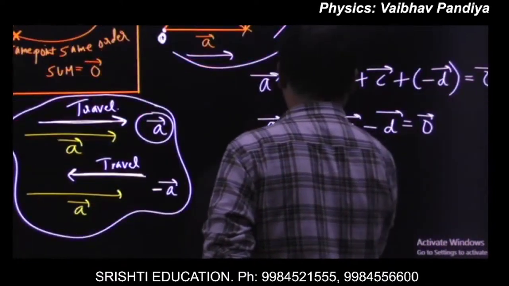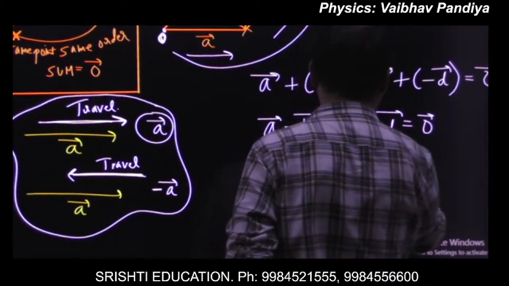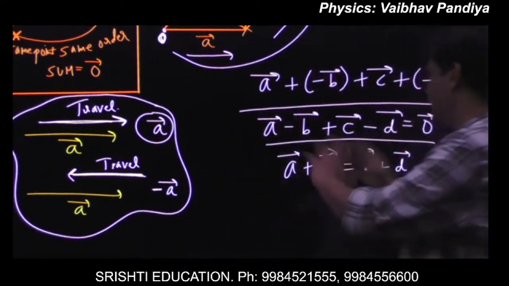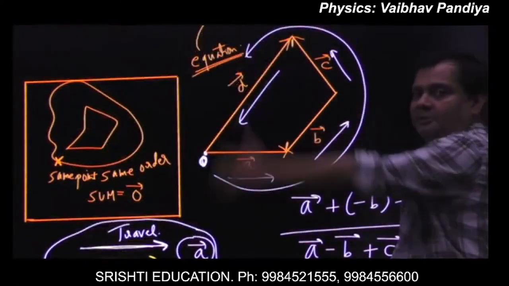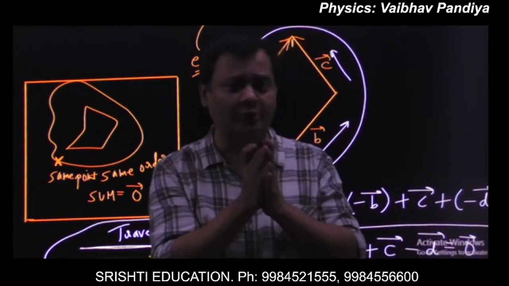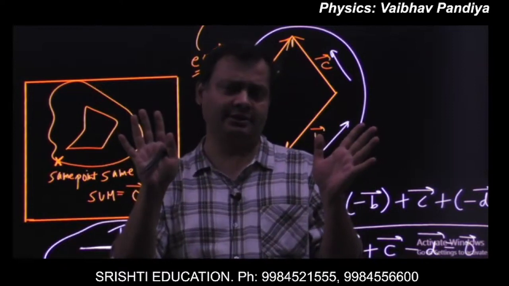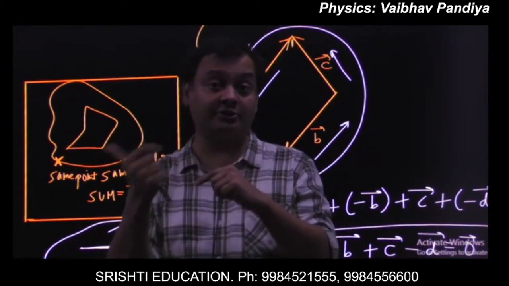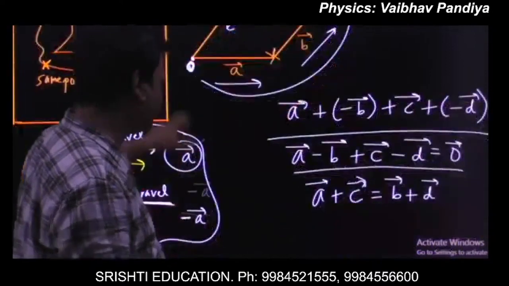This can also be written like A plus C, and B and D can be transported on the RHS, B plus D. It depends on the MCQ option, how the options are given. This is the fundamental equation, or you can write it in many forms. Okay, so this is the fundamental, how to obtain the relation among different vectors in a polygon. Start from any one point, go in some particular order, either clockwise or anti-clockwise, whatever you like. If you're traveling the vector in the direction of vector, take plus sign. If you're traveling it opposite to the direction of vector, take minus sign, and the resultant will be a 0 vector. Let's see 1 or 2 more illustrations.